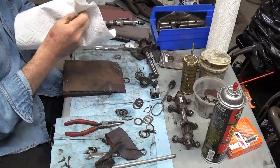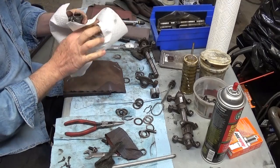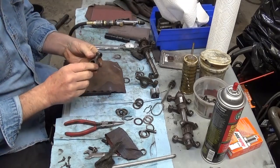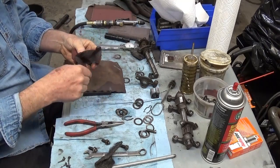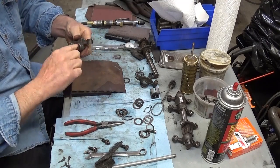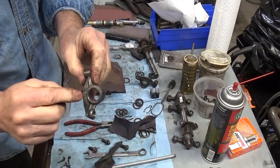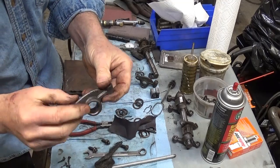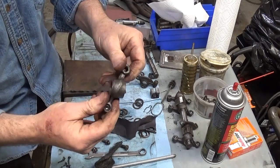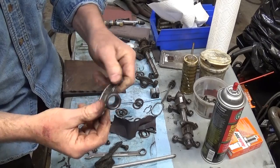I have a brake cylinder hone, but it doesn't get small enough to get in there. If you have something small enough, I would be cautious. You could maybe take a bolt and put a slot in it, take some of this crocus cloth and wrap it up and put it in there. I've just been folding it around my finger because there is wear on the top. It's not on the bottom. It's polished on the bottom where the wear spot is, but on the top edge here, it's kind of burnt, and it's not so nice.